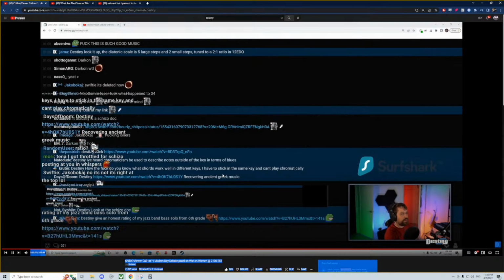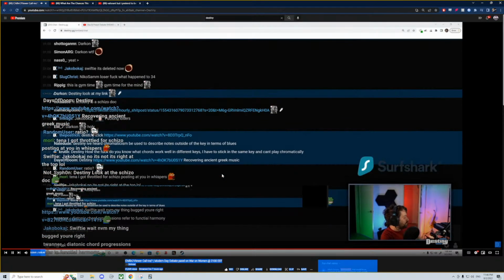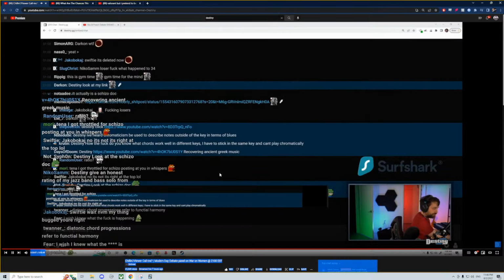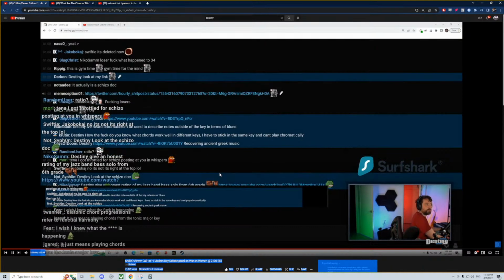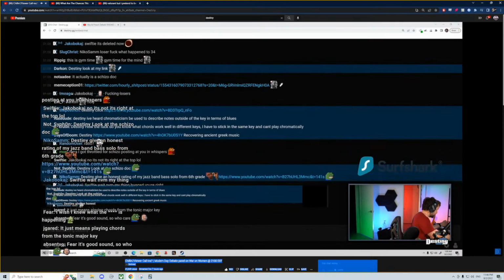Because I have a bigger theory background, when I'm thinking of movements, I'm thinking of them in relative steps. So if you tell me we can play F major 7 to C major 7, that's 1 to 5, 1 major 7 to 5 major 7. We should be able to play it theoretically in any key. So this is in the key of F. Okay, well, what about the key of A flat? It's the same thing. What about the key of B flat?